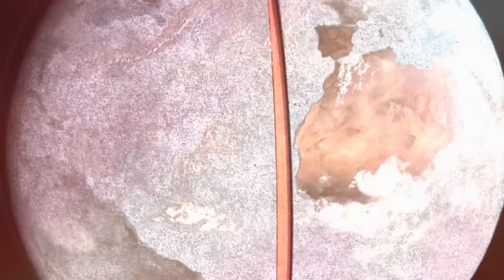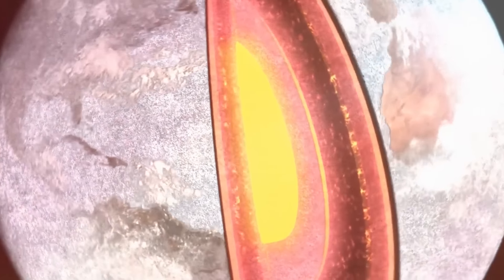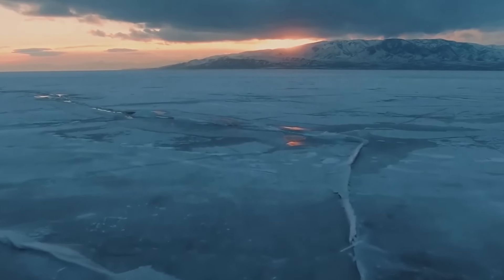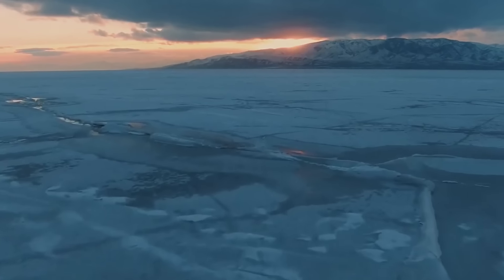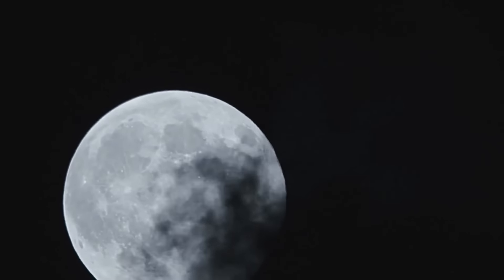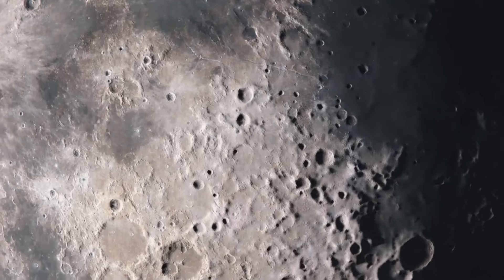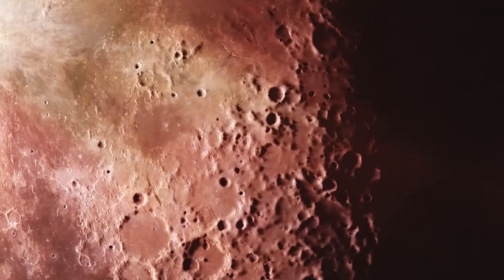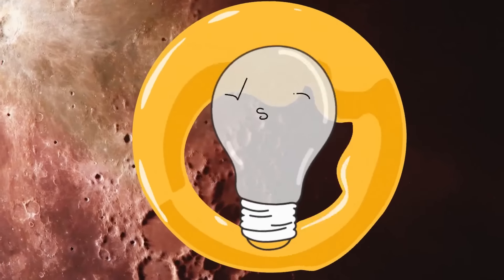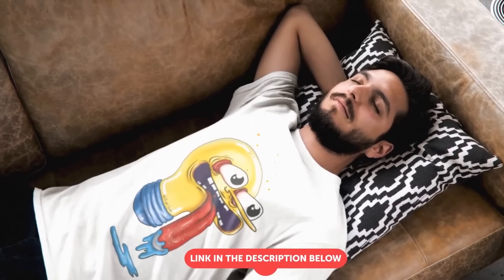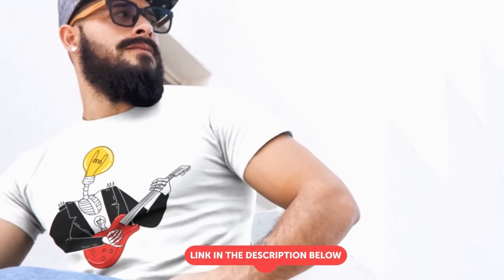But there will still be water deep beneath the ice layer. It'll be heated by the hot core of our planet. Microorganisms will still be able to survive. It's much darker on Earth, too. It's like an endless twilight here. Oh, and we can barely see the moon. The thing is, it doesn't produce its own light. But reflects it from the bright Sun. With Proxima Centauri instead, the Moon will lose its brightness. Hop on the bright side of life together with our brand new tees, hoodies, and more. Click the link to pick your choice.